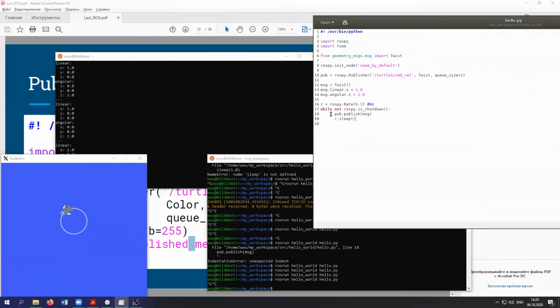The point is that this publisher has the constructor that is invoked in a separate thread. Unfortunately, ROS is created in this way, and in this version of code, between this publish and this constructor, there is not enough time to complete the construction. And for some reason, ROS doesn't say anything about that.